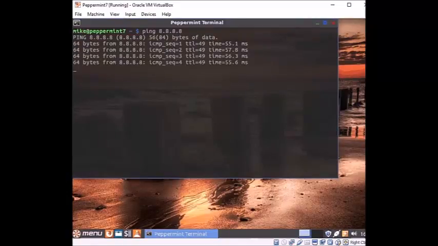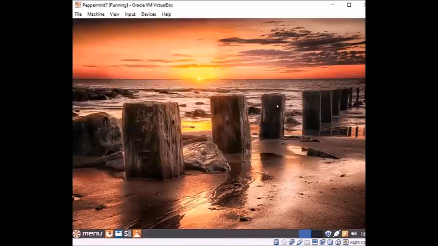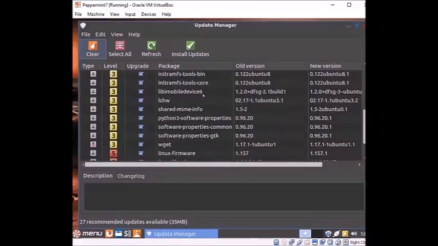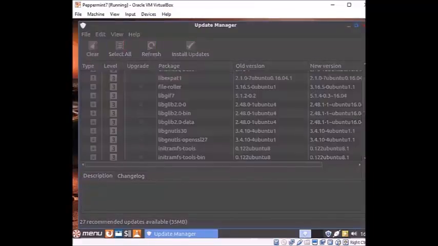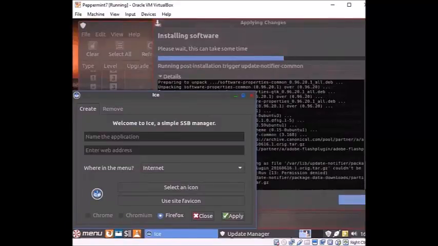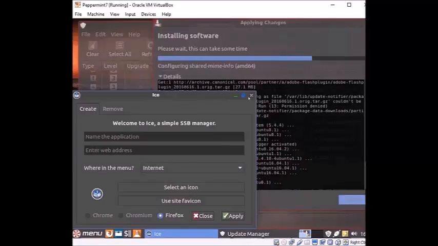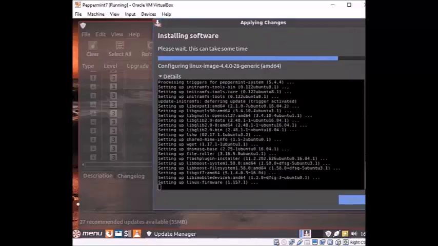Connectivity comes installed out of the box, so there doesn't look like there's anything you need to do. Something that was kind of a pain in the ass with BackTrack and Kali is you had to actually enable the adapters. But let's see what we got here. Install. That's cool. Looks like you can choose what browser will open it. I'm assuming Chrome and Chromium aren't installed. Firefox is default. That's kind of cool. This kind of reminds me of a Chromebook, honestly, with the whole Google Apps thing.